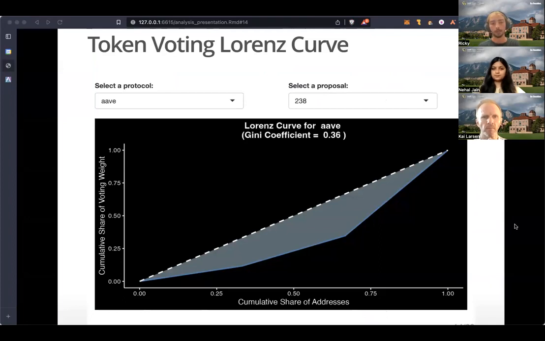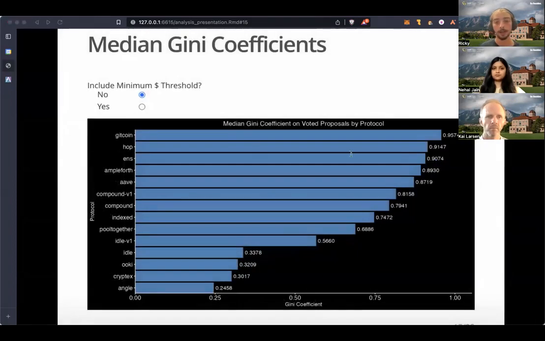But instead of going one by one here, what we're really interested in is the more global picture of how things look. So what we can do is find the median Gini coefficient for all of the proposals for each protocol, and then compare this median across different protocols. Here we can see that some protocols like Gitcoin have extremely centralized decision-making power on most of the proposals being voted on, while other protocols like Aave are pretty comparable to the distribution of net worth within the United States, like we talked about before. And then we have a couple of other ones that are smaller, but are actually doing quite well with Gini coefficients around the 0.3 mark, which I would say is quite good.